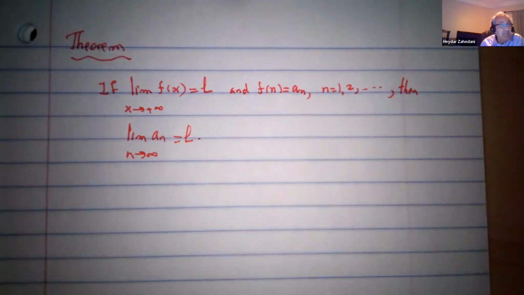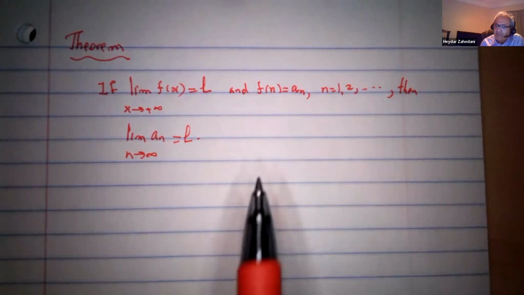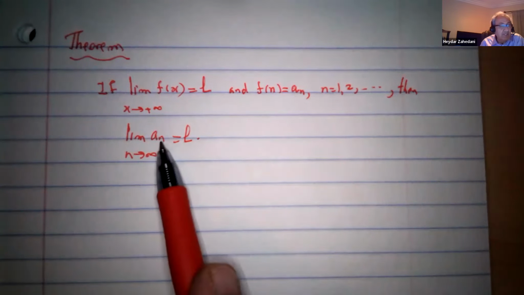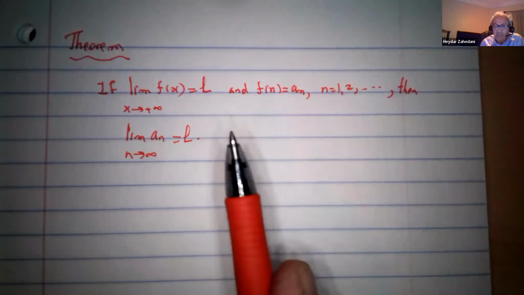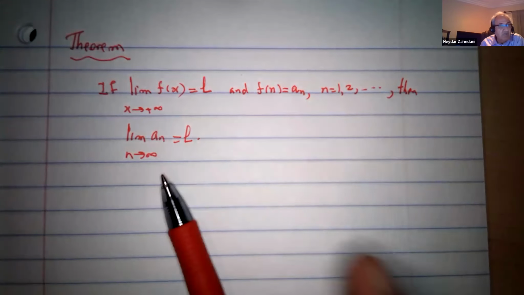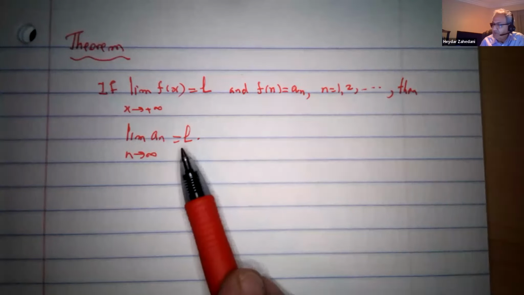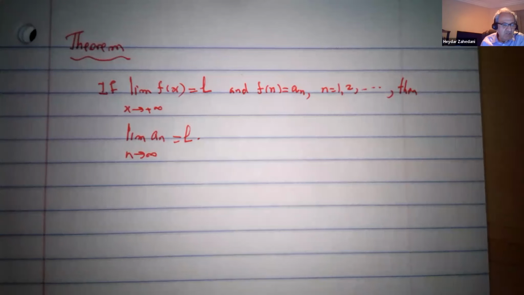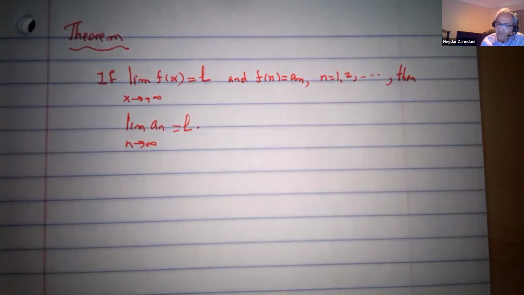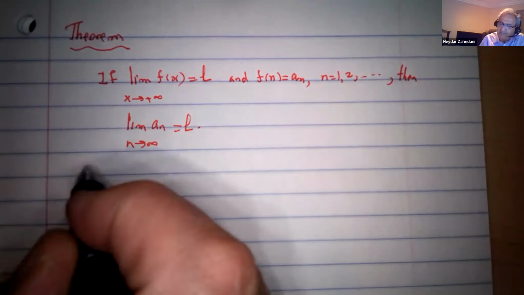So you can replace the n by x and use any theorem that you have from calculus one, and then apply it to this one. There are many, many cases. We are going to check all of them. So if the sequence a n, you replace the n by x, you take the limit and use any theorem around the limits that you have. If the limit does exist, then that limit would be equal to the L too. So I'm going to give various examples to see how we apply this nice result.